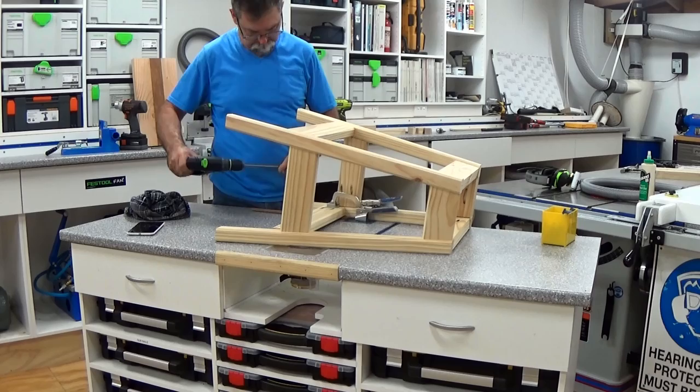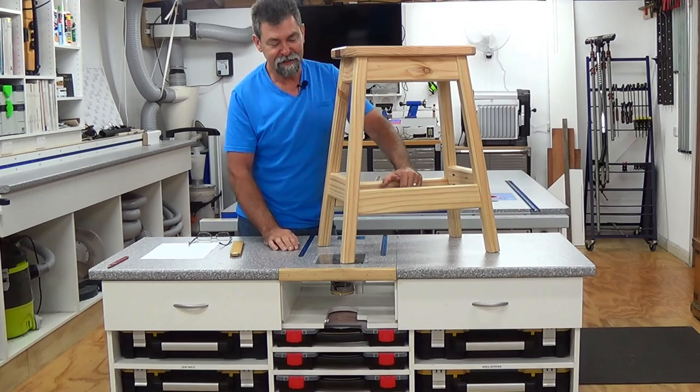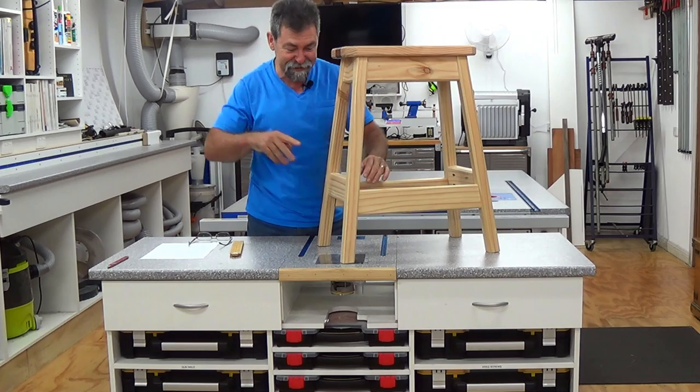You can have two different heights. People can have different length legs, so they could choose to put their foot up on there instead of putting their foot up on there. And the other reason, which is the one that I like, is because if you don't get the joints quite right, you don't see them because they're not all lining up with each other. All these rails aren't the same height, so no one's going to see.